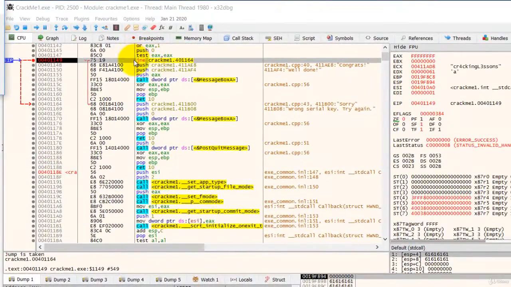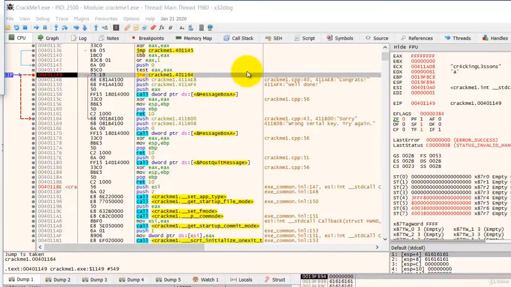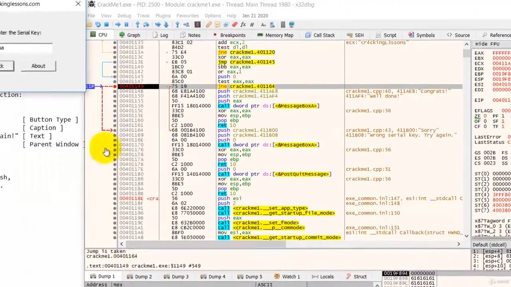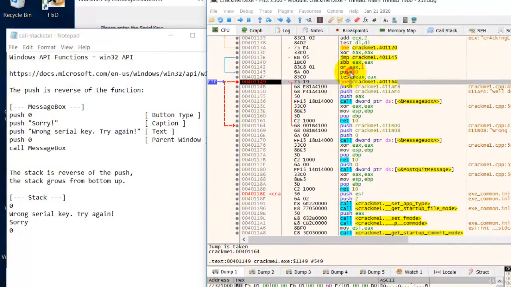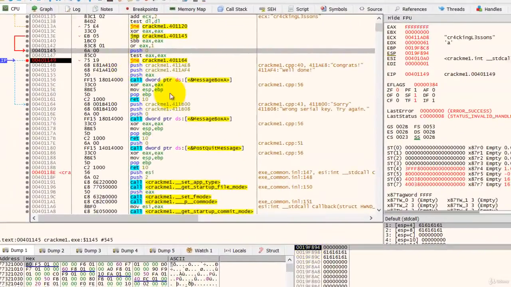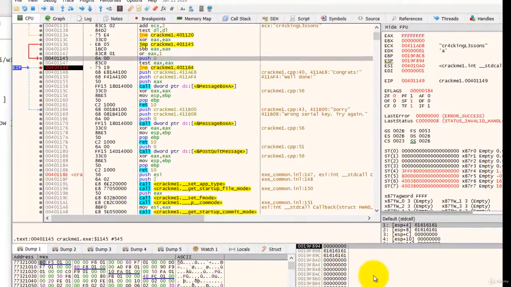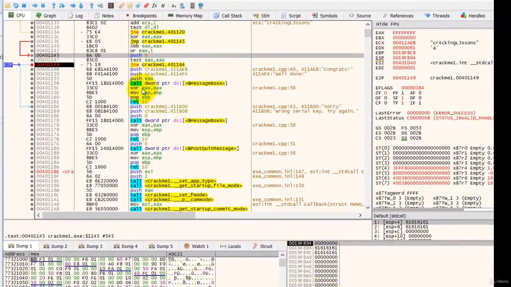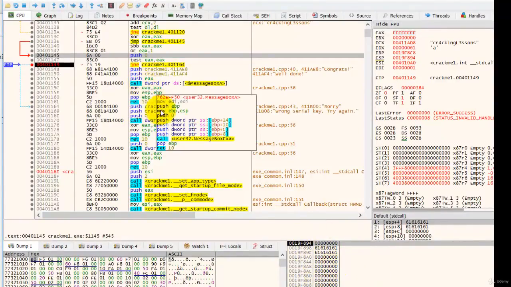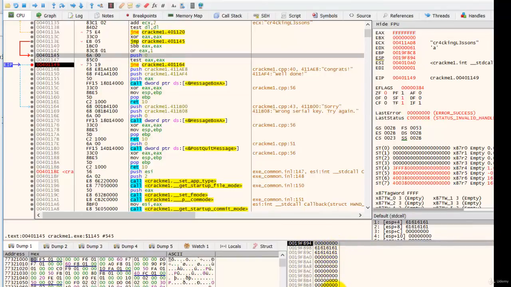At this point we are going to examine the push for the calls. The first push was already done here, and if you examine the stack, the stack is a temporary location in RAM memory used for every call. Every time you have a call, you create a temporary stack for that call. When the call finishes, the stack is removed. Now, this new stack is being created here for the purposes of this message box.